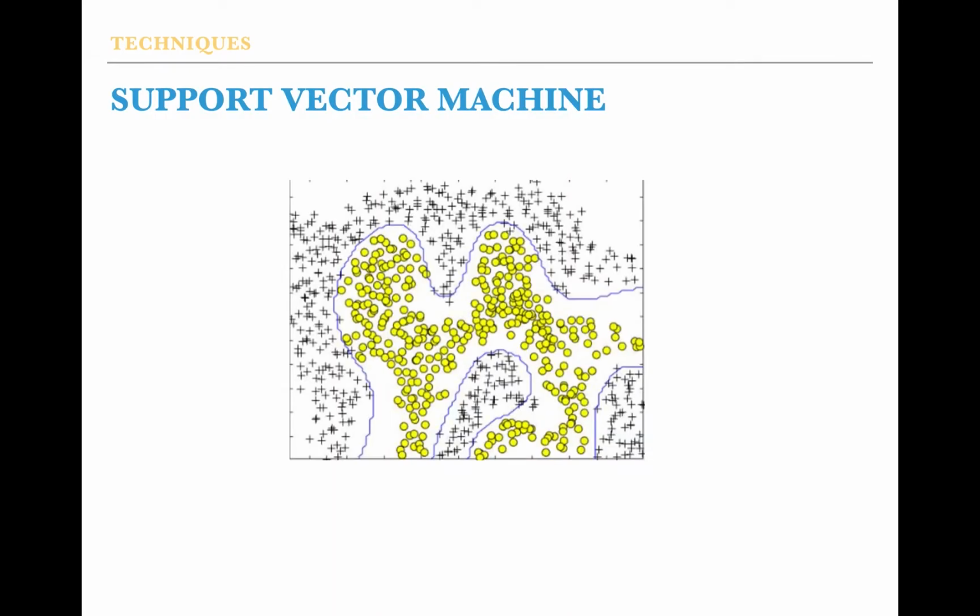Another way to do this matching problem is using a traditional machine learning method, support vector machine with kernels. Support vector machine usually works better when the training data set is not that big, and it also deals with the problem that the numbers of positive and negative sample pairs are not balanced.